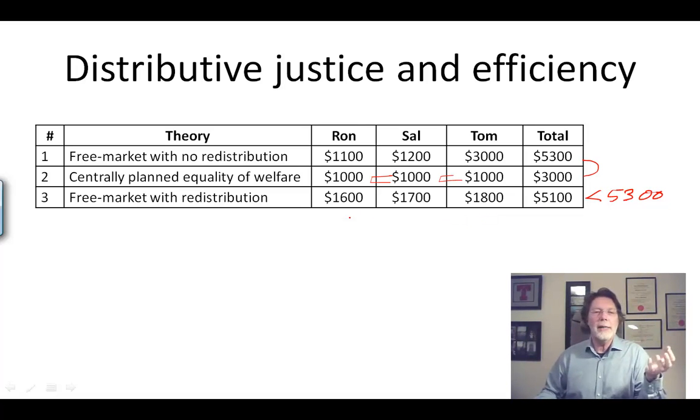But everybody is actually, well, Ron and Sally are both doing better. And the least well-off person in this, whom according to Rawls you should focus on, Ron, who had 1,100 under this distribution, benefits between here and here. So you're allowed to have the incentives that bring the productive efficiency up, but at the same time you still treat everybody fairly, according at least to the Rawlsian view, that you should make sure that the least well off are treated as well as possible.